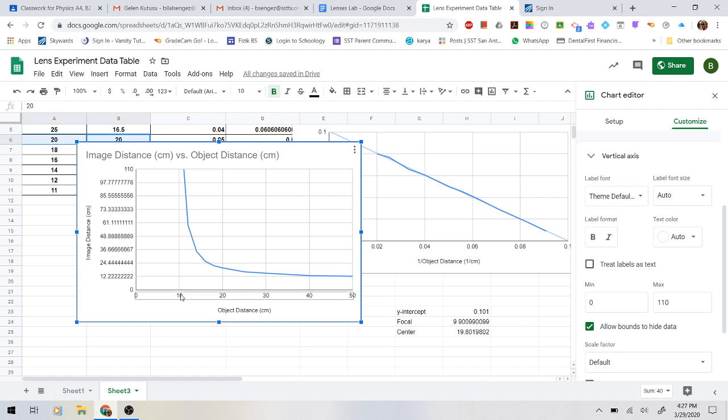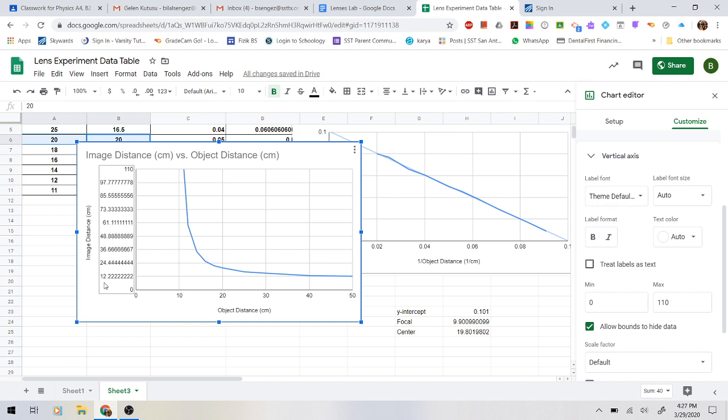Or if you also think backward, as you go farther and farther away from the lens, your image is getting closer and closer to the focal point. And this is basically reaching, well, here it's 12.2, but it's a little bit below 12.2, and if you had a better graph, you would see that this is approaching 10 as well.